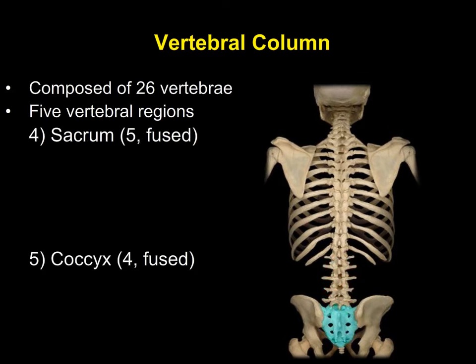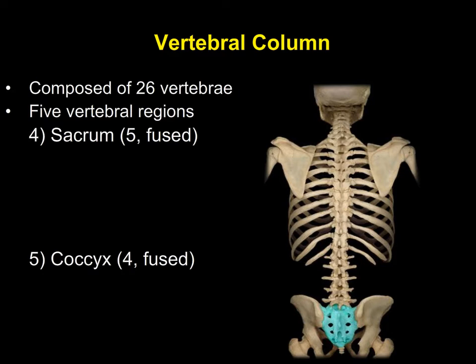So the last 2 regions of the vertebral column are the sacrum and also the coccyx. The sacrum, which is shown here in green, was in fact once thought to be the seat of the soul, and that's why they called it sacrum. And of course now we know that it's nothing but the seat of the pants. Still, the sacrum is very important.